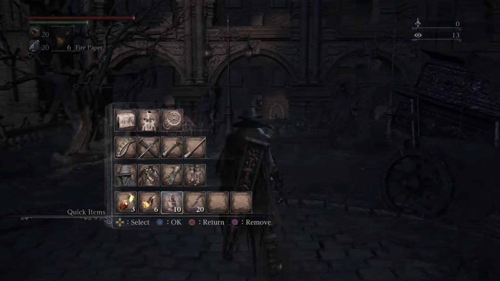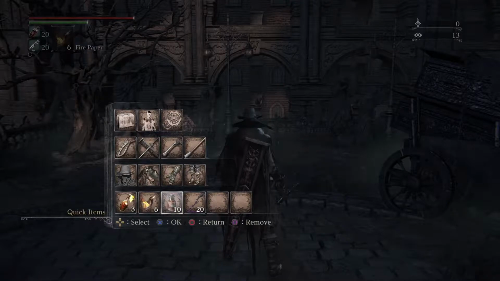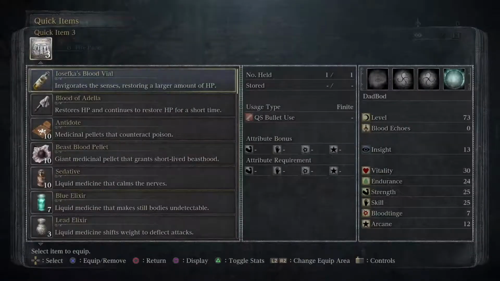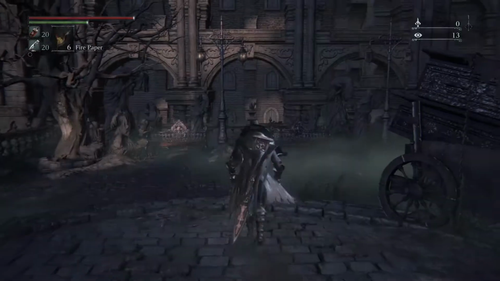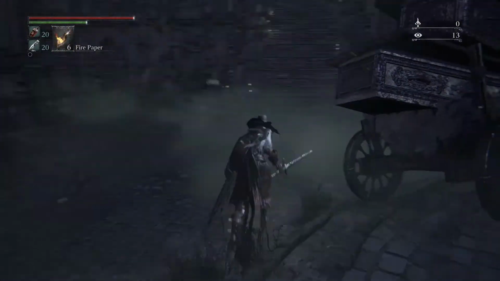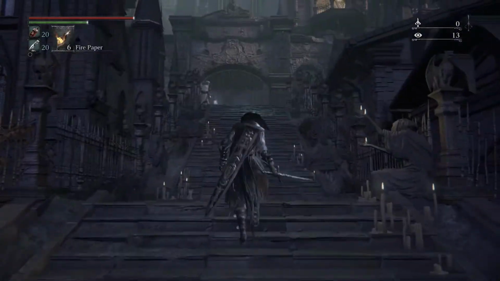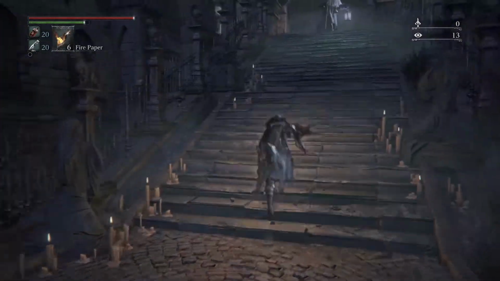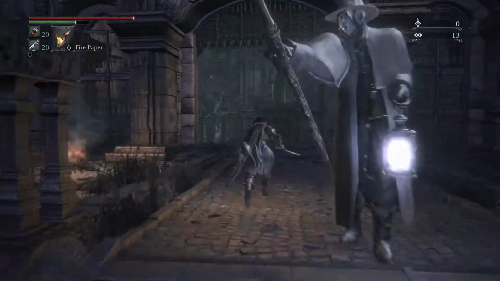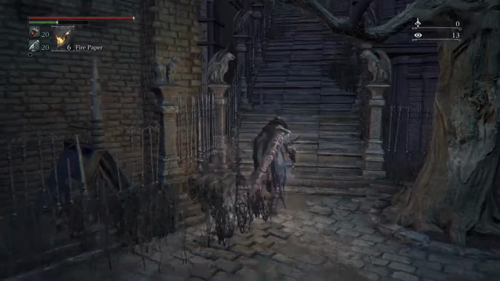And I could have just equipped the freaking... I could have got him with a... no, he warps too fast for a Molotov. I had this Blood of Adela. I could have used it. I'm equipping it this time in case... so many things. Oh well, it happens. It's the game, and you know, it is what it is. You just gotta roll with it and keep on going.